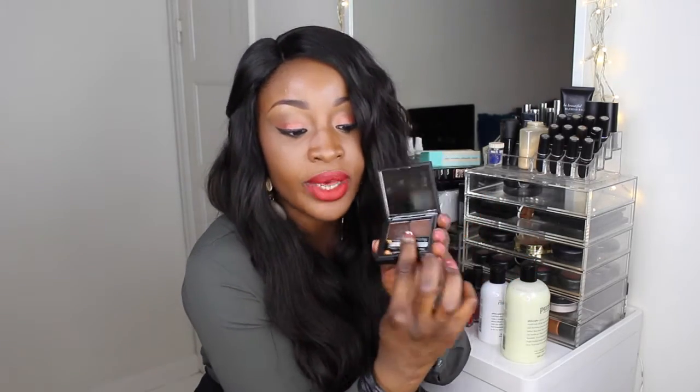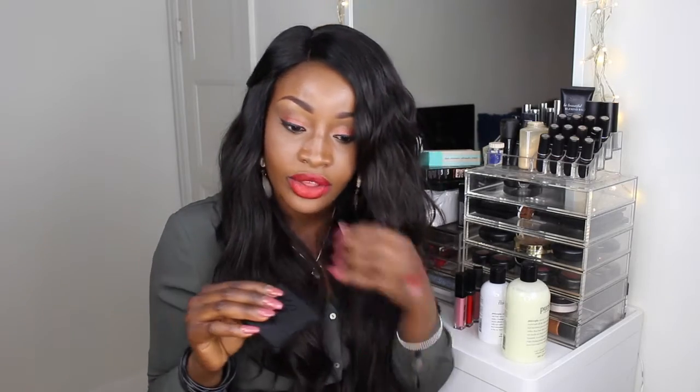I had run out of my brow pomade so I had to get the Sleek brow kit in extra dark. When you open it you've got the powder and the wax, then you've got a tweezer and two brushes - one brush to mark your brows, another to take the powder and set it, and tweezers for stray hairs. I don't have much hair on my eyebrow so I don't pluck.